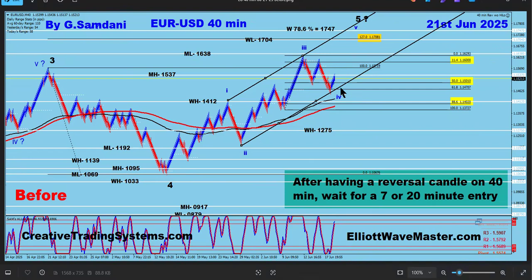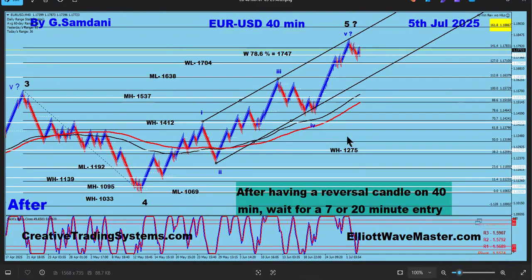Even if I see it and if I take it, I lose maybe 5 pip, 10 pip, and that's it. I'm out. But then again, it starts to go to the upside, and then I got in, and then a couple hundred, 150 pip trade right off the bat. Just like this, right? So this is how I'm going to expect that drop, and then I will be looking for a short from either my 7-minute chart or 20-minute chart.